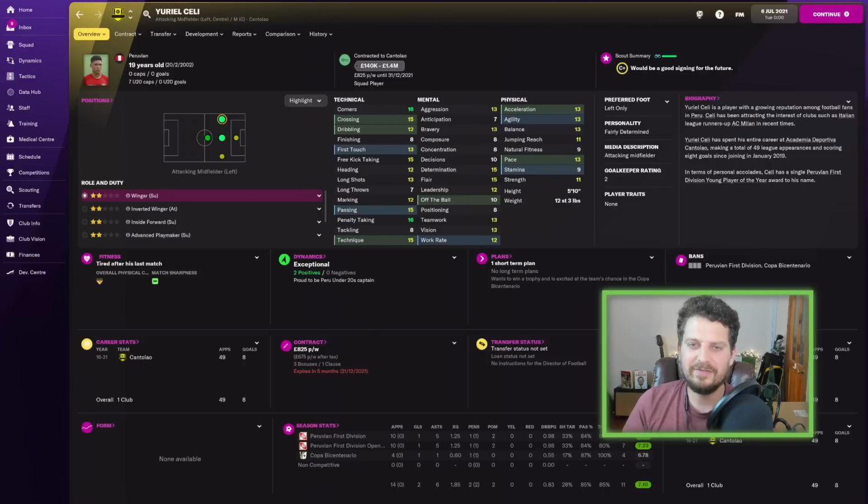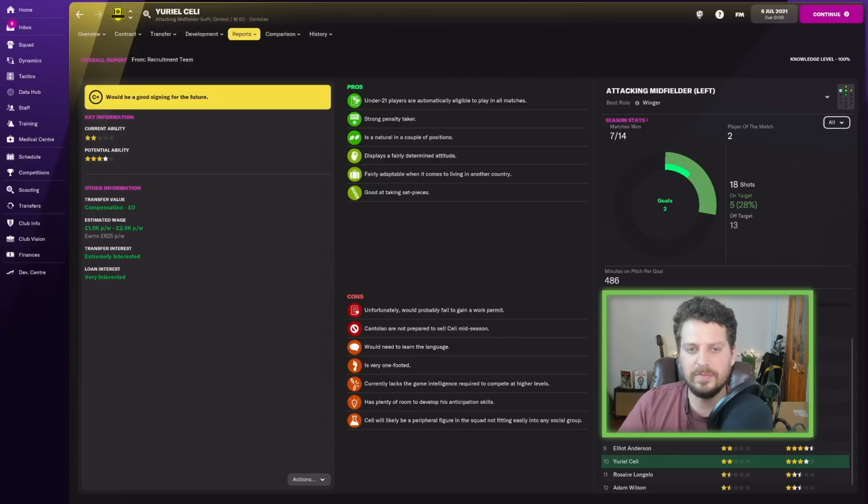Uriel Kelly next, and I really hope I got that right. Attacking midfielder left is his preferred position here, as well as centrally. But look at that, corners and crossing, right? It's really important, I think, to have at least one player in your squad that's good at set pieces. Ideally, you want him in your starting lineup every single week. And this Peruvian 19-year-old could grow into that player for you. You only have to pay his compensation in terms of transfer value. My scout tells me he's good at taking set pieces. Obviously, we know this. He's a strong penalty taker. That's a set piece as well, right? And has a fairly determined attitude.